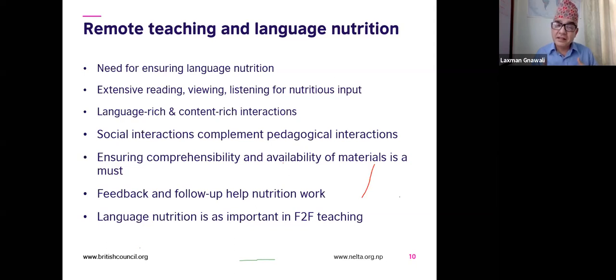But when I say this, language nutrition is not important only in remote teaching and online teaching, it is also equally important in face-to-face teaching. You need to do the same thing. Simply the mode of delivery will be different and the form they are presented will be different, but language nutrition is a must.